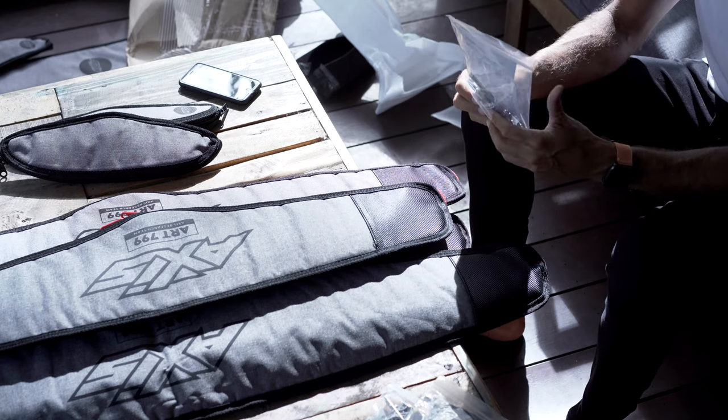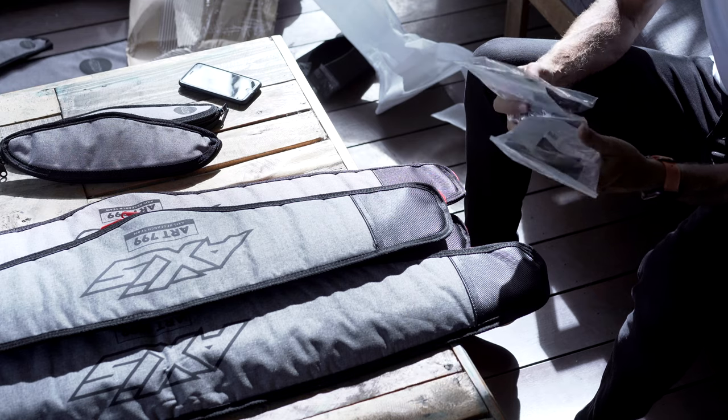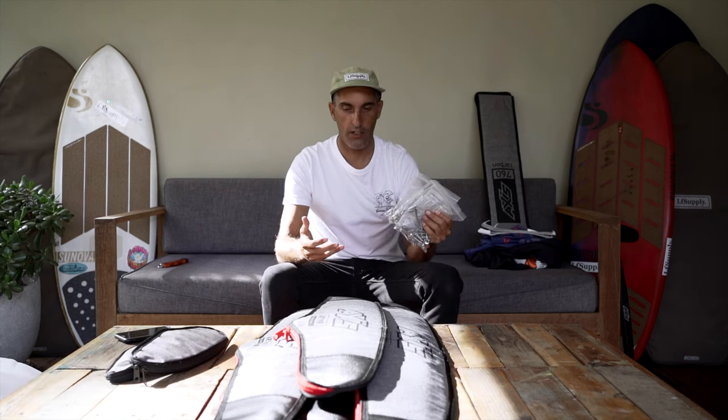You can never have enough of these, especially if you run multiple setups or have friends borrowing your gear. You end up losing bolts for your board or those small screws that hold the rear wings on — that happens to me all the time. So these are extremely useful. Fresh sets of the Axis bolts, the full kit. Now I'll be able to run a few setups at the same time, which is perfect because we're about to go traveling with the family — my two daughters want to foil as well, so we can all have a setup ready to go each day.